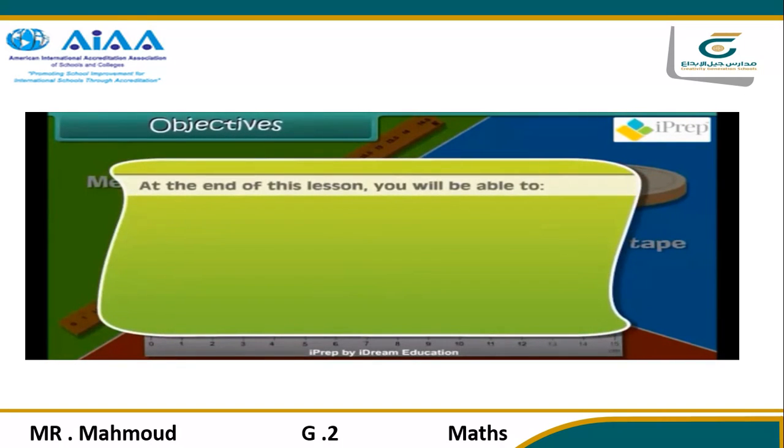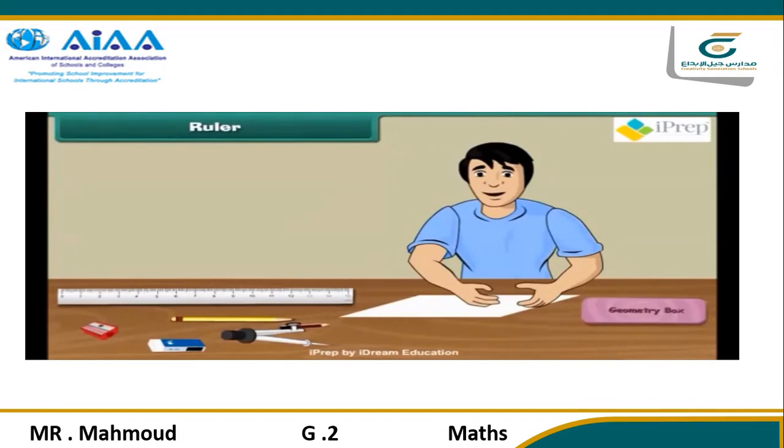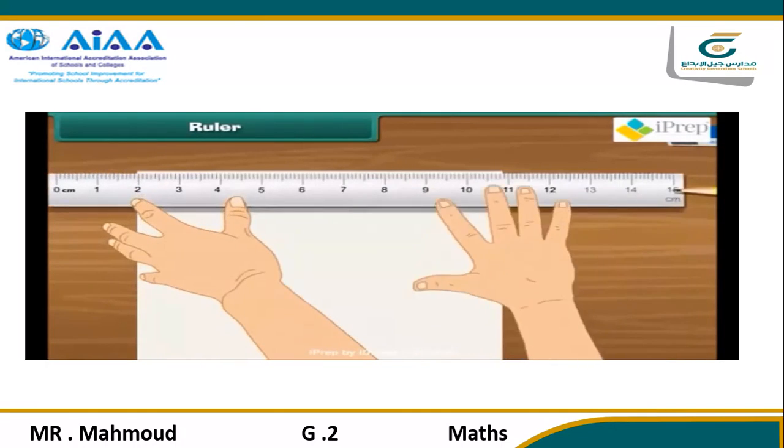At the end of this lesson, you will be able to measure the length of objects using a ruler, measure length in meters and centimeter, understand the relation between meter and centimeter. I need 4 centimeter long paper. What will I use to measure the length? Yes, you are correct. A ruler will help me to measure length.